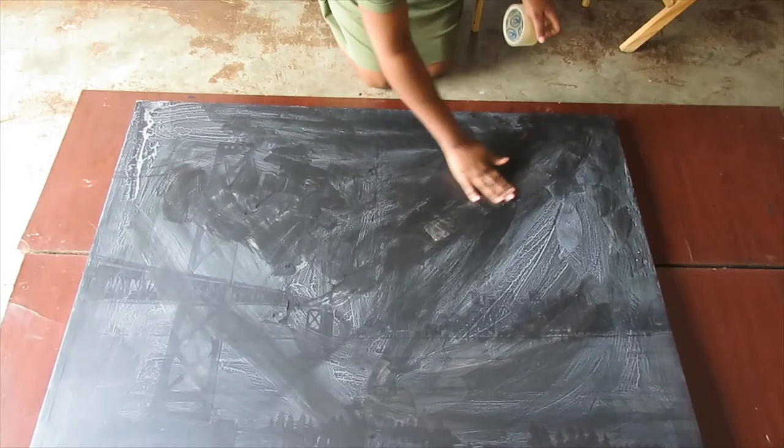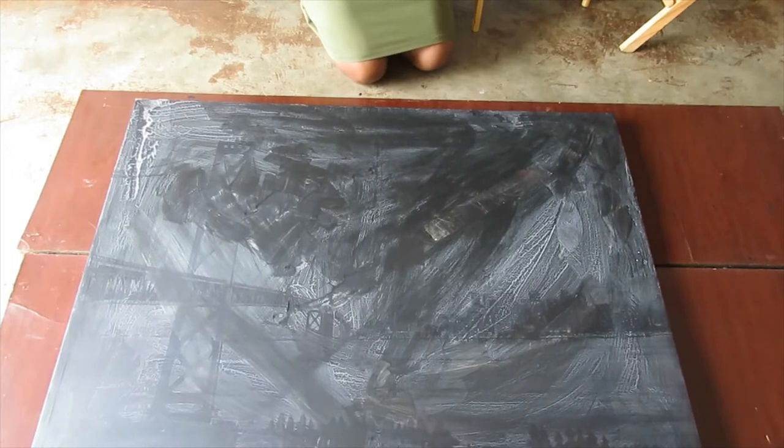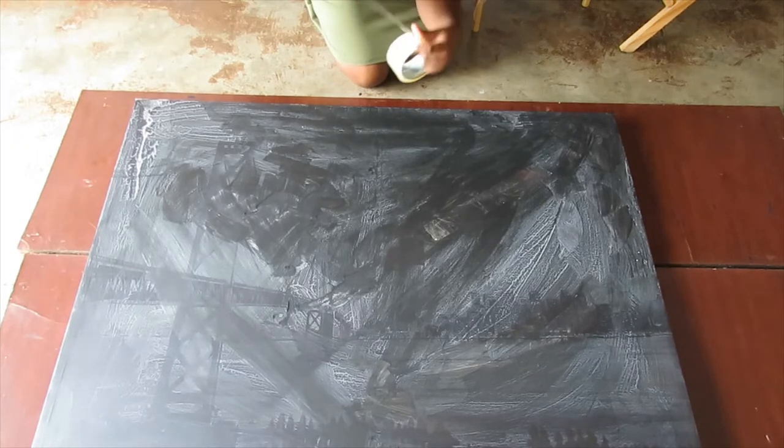After painting it black, what I then did was I used sellotape to paste over the canvas. I didn't necessarily have a shape that I was following. I just took sellotape and I pasted it all over the canvas.